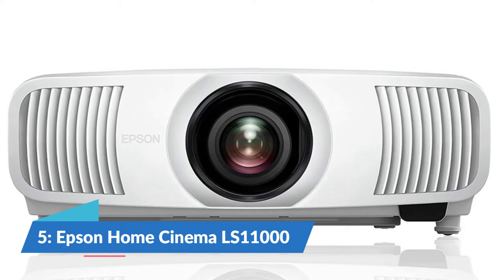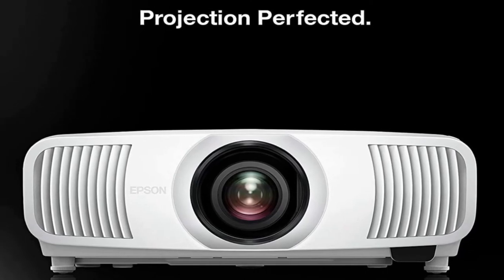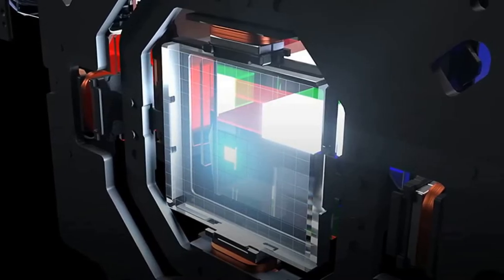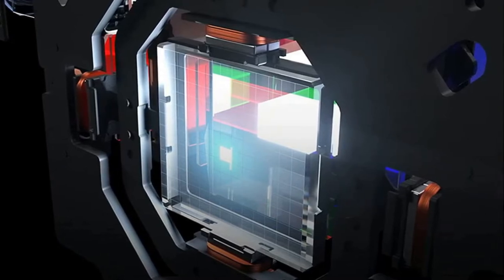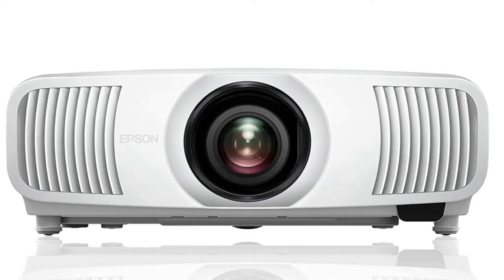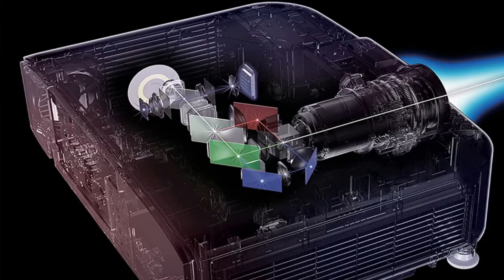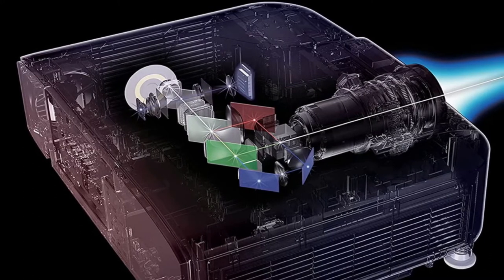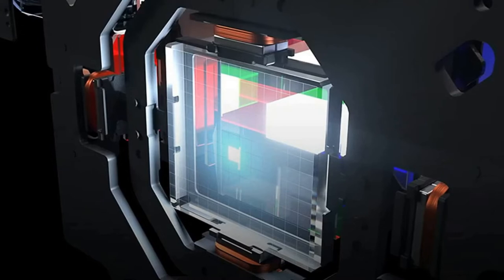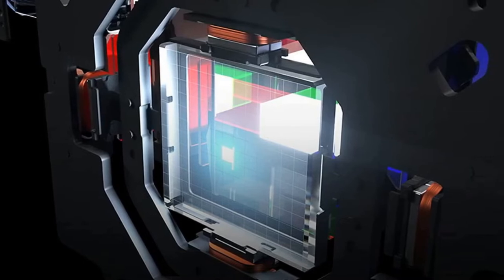Number 5: Epson Home Cinema LS1100. The Epson LS1100 uses an entirely different technology to produce light. Most other projectors use UHP lights, which are glorified light bulbs. This allows the LS1100 to produce a bright, vivid image with faster startup and shutdown times, no lamp replacement, and a better dynamic contrast ratio. While it's more expensive at first than the HC5050, over the life of the projector they'll cost about the same. The 5050 performs better in many areas, but overall the LS1100 creates a deeply vivid, highly detailed image.